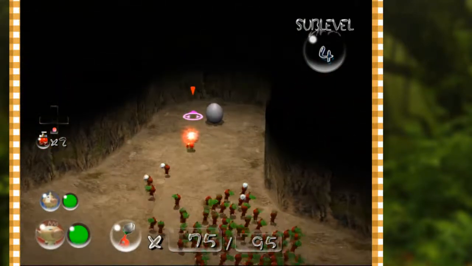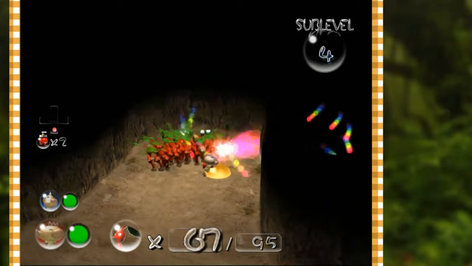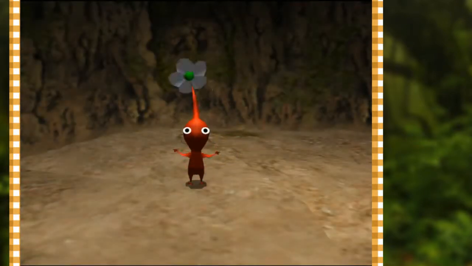Feel as though this can be taken back to the base or not, it'll get destroyed. Now what happens when we hit this yellow nectar? Is a very Pikmin-y thing.